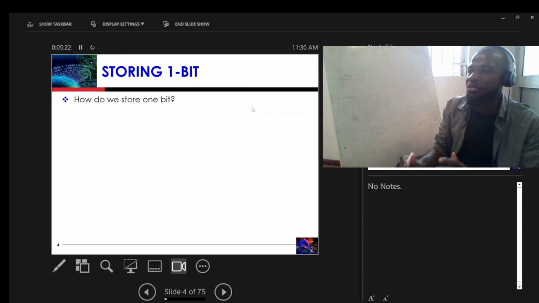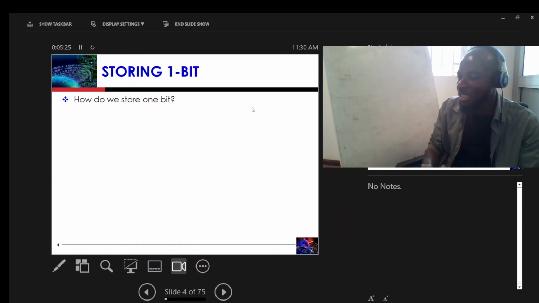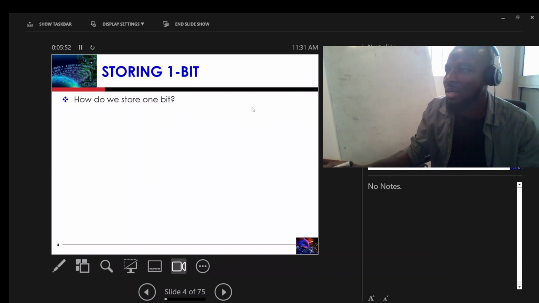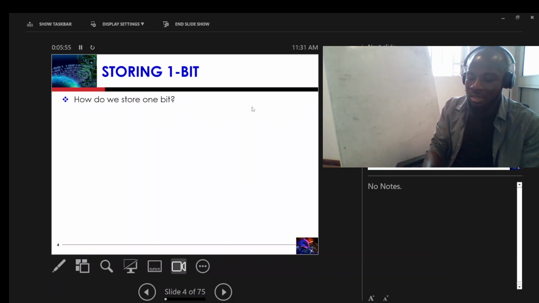Now, in thinking about memory, we have to think about how one bit is stored in a data system. How do we store just one bit? This is what has led to the memories we have today, like SRAM, DRAM, flash memory, and those kinds of memories. The history of storing one bit is what has led us to the memories we have today. So we are going to go through the attempts people made at storing just one bit.